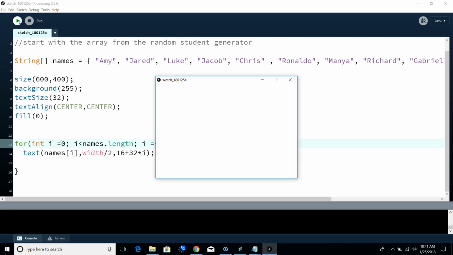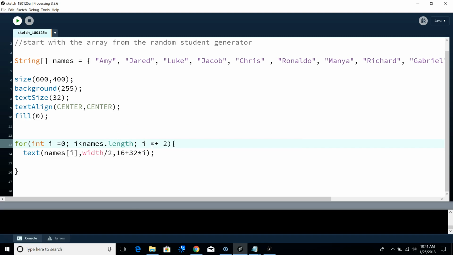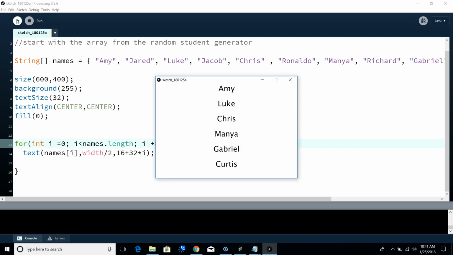Ha! No. Cool. Why didn't that output anything? I'm not sure why that didn't output anything. Should have output an error at least.